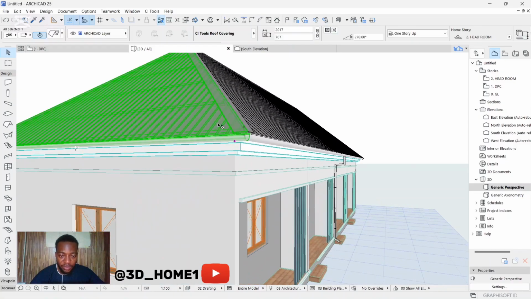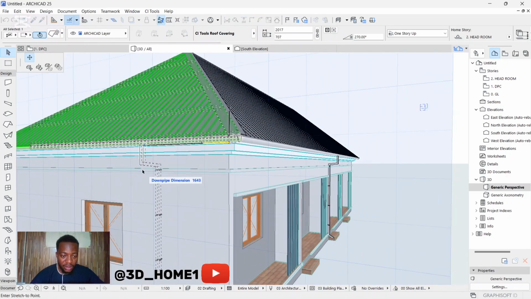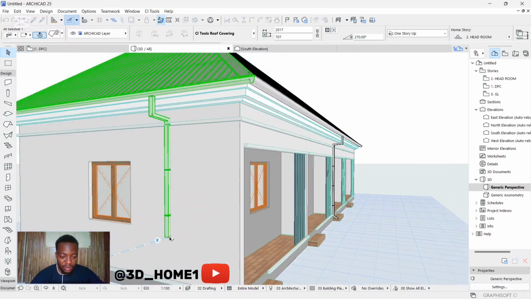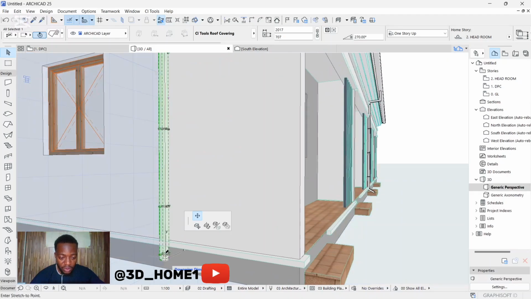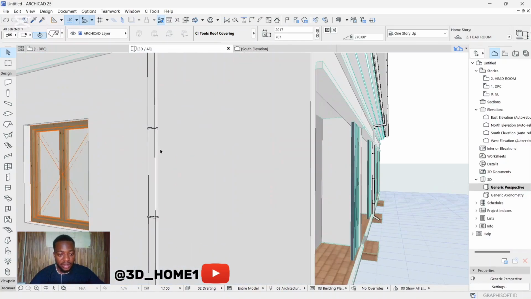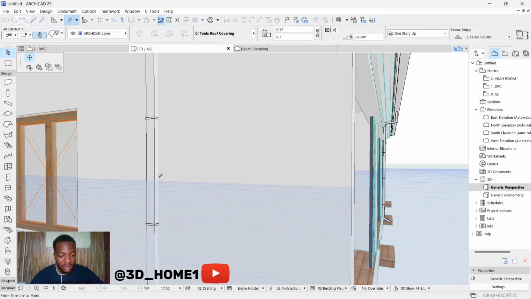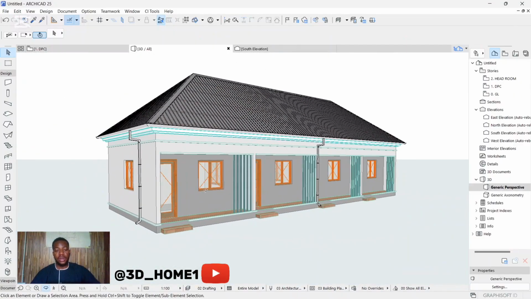We click on this part of the roof, and then hold down this pink dot you're seeing. Then I'll drag this one down. There are two dots here actually. If you drag the first one and it's tending to curve, you can just click the second one. This one is to curve the pipe, to bend the pipe. The pipe is kind of buried inside the wall, so I'll bring this one outside a little. All right, so our work is set.